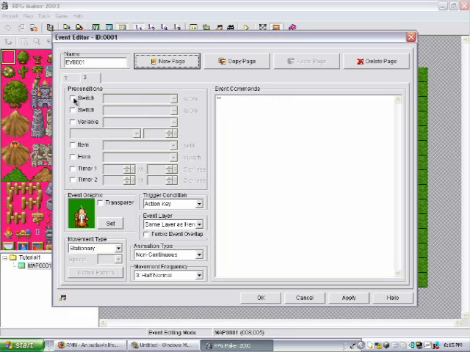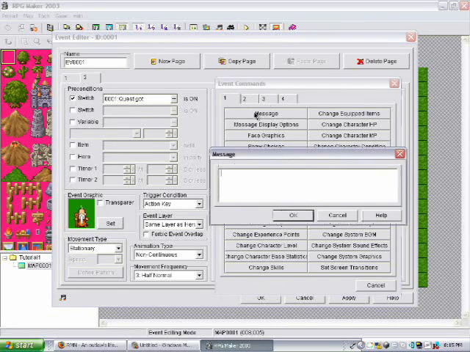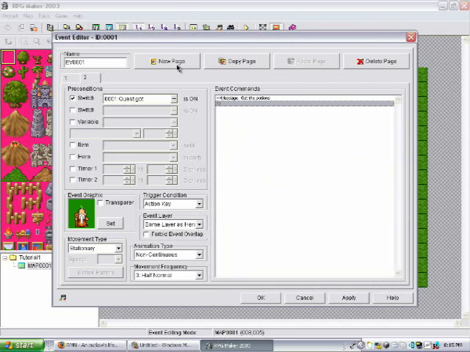That's going to be what he says when you didn't finish the quest. So, switch here, precondition switch: quest got is on. Yes, good. And he's going to say, get the potion. And that new page, finally, will be for once you finished the quest.